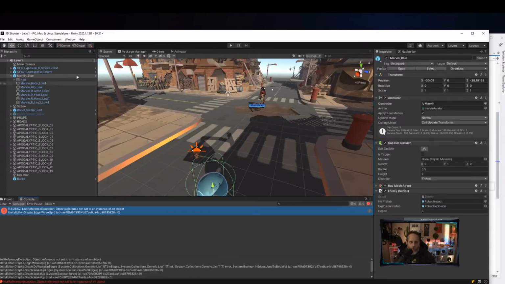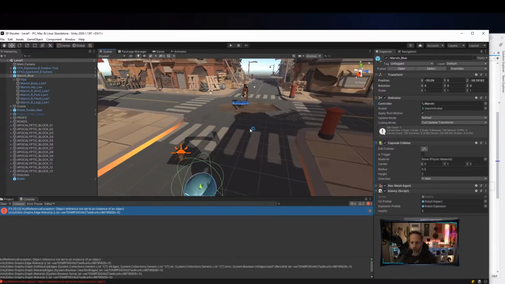Also, if anybody's curious, we are using I think the latest version. Actually there might be a one version newer of Unity that's out now, but I might have missed that. But yeah, just working in the latest 2020 right now. So all right, let's go.